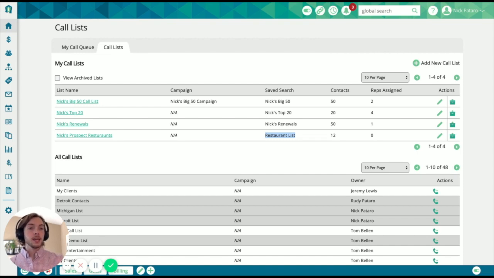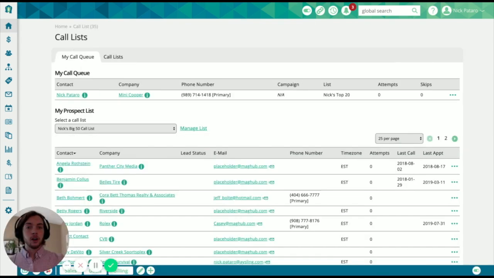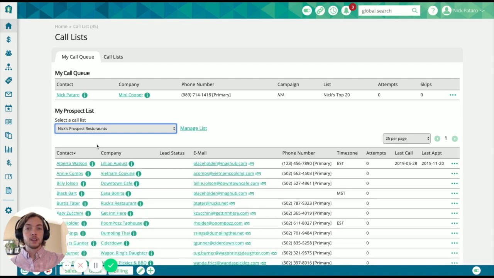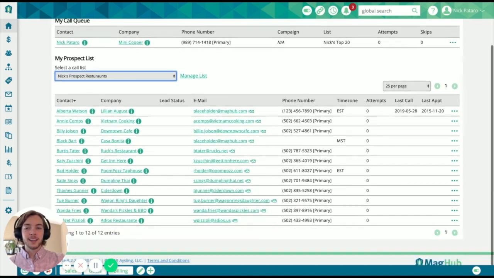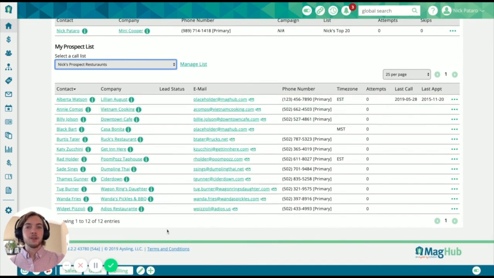And it looks like it updates every 30 minutes. So that's when the job runs to update this. So just to give you an idea, it updates every 30 minutes, one list, one dynamic search. This is how you automate the process for your team so that when you show up every morning or whenever you're doing your calling in your call queue, you can select your restaurants list or whatever list you'd like, and you have your contacts all ready for you to call.